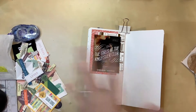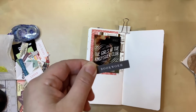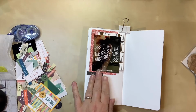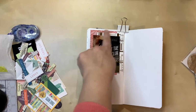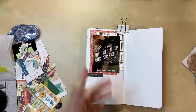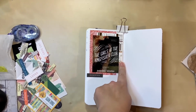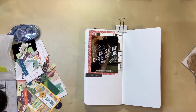Well, I didn't find a lot in there that I thought would work with what I already have, except this. It's black with white writing. You can't get any more simple than that. I think I may just kind of overlap it right here, and then I may do some black sprinkles up here, just a little bit of splattering, and then the rest will be journaling, and I might leave it like that. The only other thing I can think of is I might look for some other gold embellishments that might work, but I'm really struggling with what else to include here.